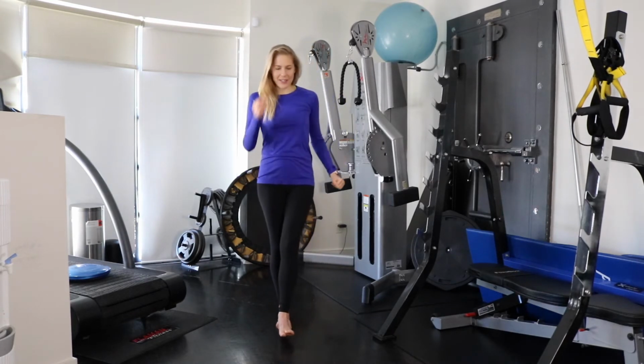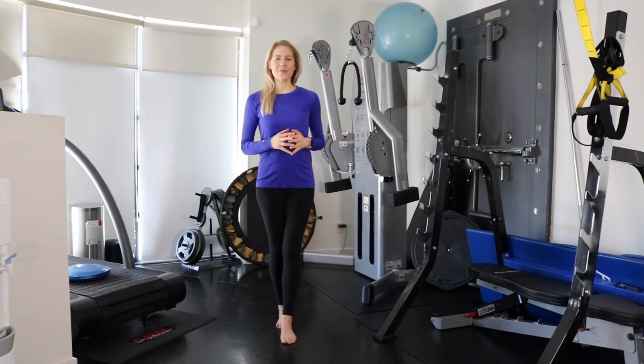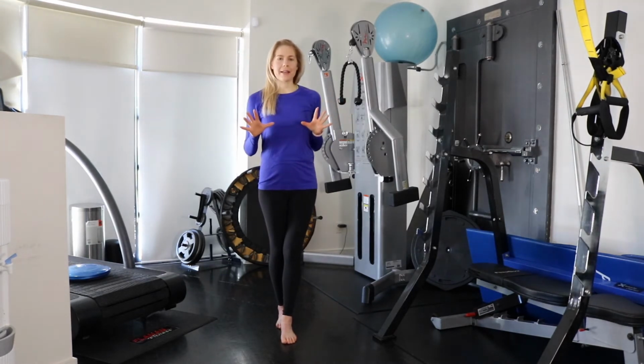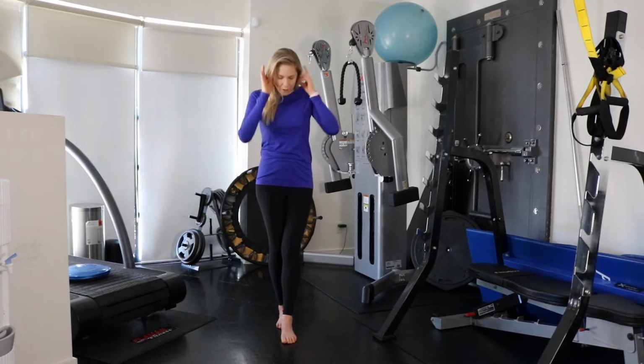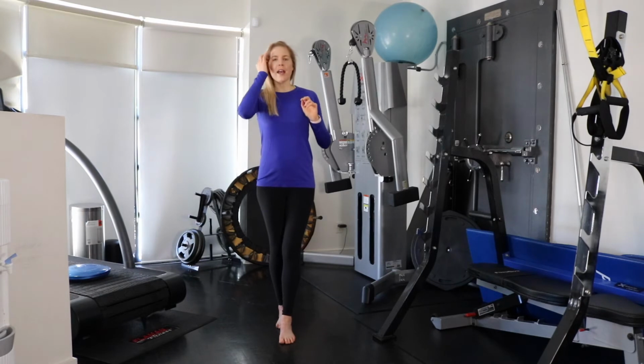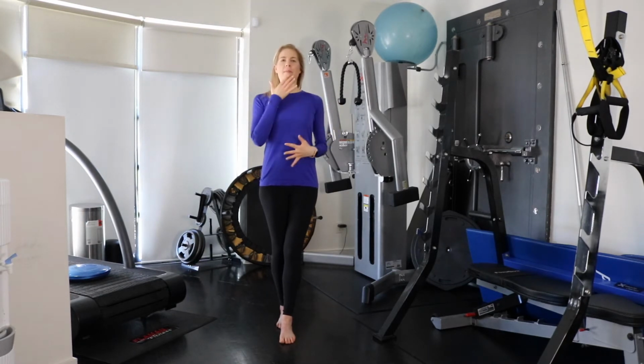So I always laugh at this because I know that they use it as a test when they stop you to see if you're drunk or not, but I have to say that most people can't pass this unbelievably sober in my gym. So it's just a challenging exercise. You're going to put one foot in front of the other, okay, and you're going to try to get your shoulders back and your head back in space.